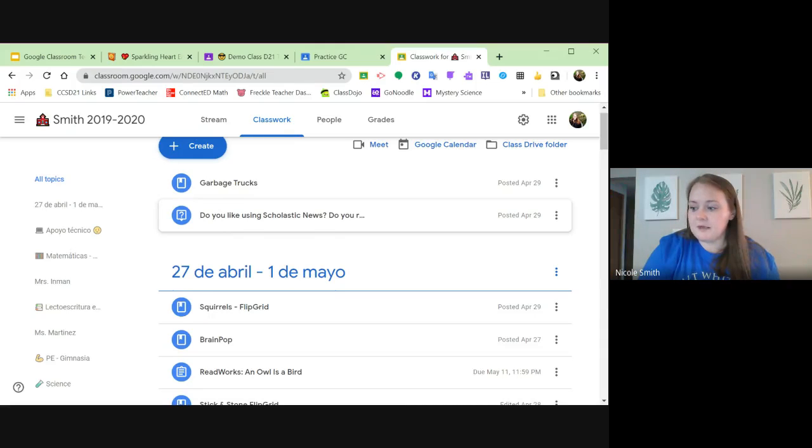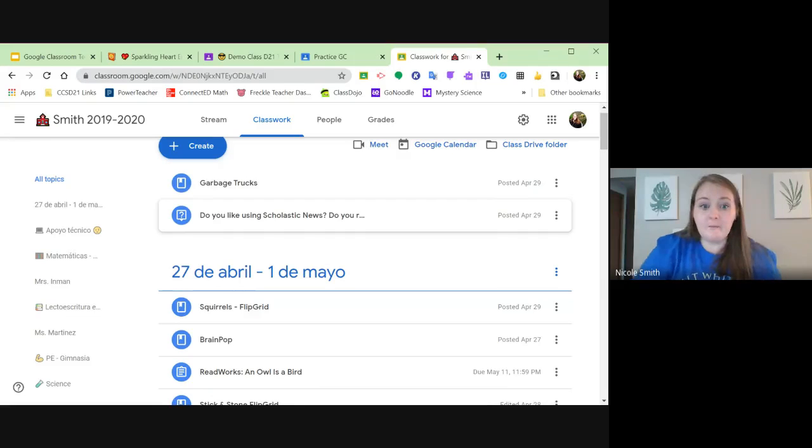Another option would be if you want to organize it by unit. So if you have a science module, if you're doing Mystery Science, you might want to do module 1, 2, 3. Maybe you want to make multiple classrooms. I don't think there's even a limit on how many classrooms you create. So if you wanted, you could make a classroom for literally every single child, which would be horrific, but you could. You could do it for a group.